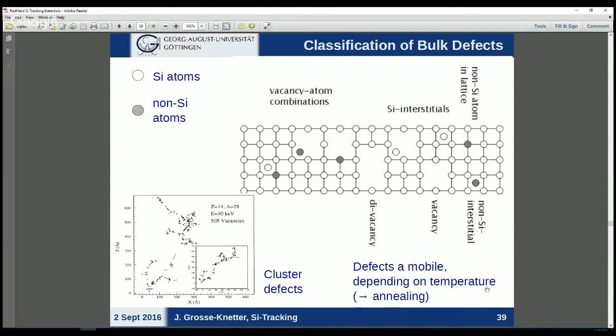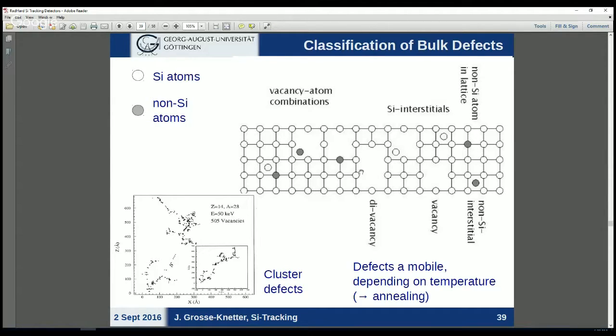So in terms of lattice, in this picture you see a schematic silicon lattice with the white dots being silicon atoms. Damage can be that silicon atoms are removed, so you have a vacancy like this, for example. The removed silicon atom will of course reappear somewhere else, like this one sitting in the middle. You can have larger vacancies. Normally a silicon atom that gets kicked out can cause further damage. So you typically have clusters, as you see in the picture here. There's one particle coming in here and causing an entire cluster of defects.